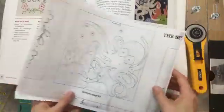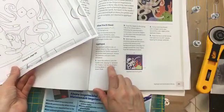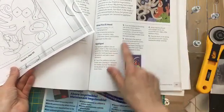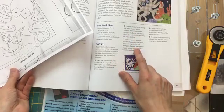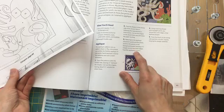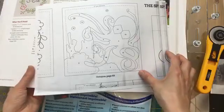So one thing, well, let's just read the instructions. Trace the patterns onto fusible web. All right, so there's that. Fuse the shapes onto the wrong side, from the applique placement guide and the photo positioning. Okay, so I'm gonna do one little extra step that I think might be helpful.